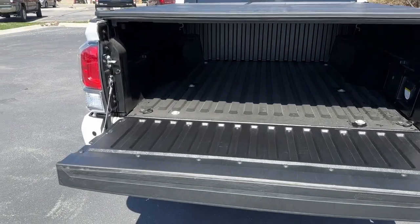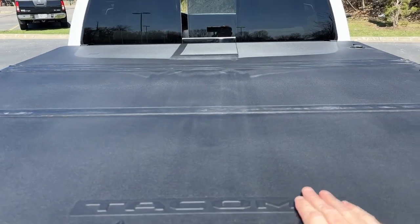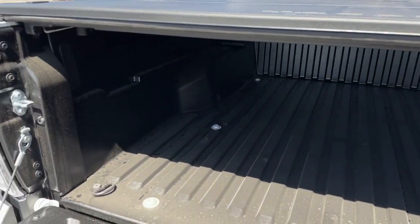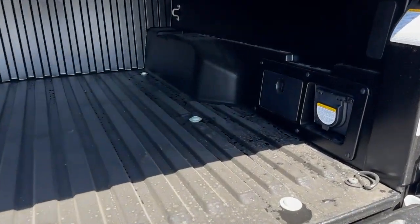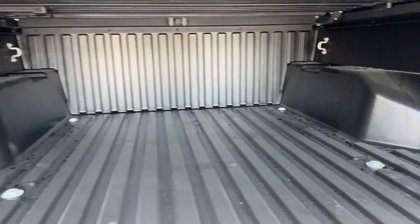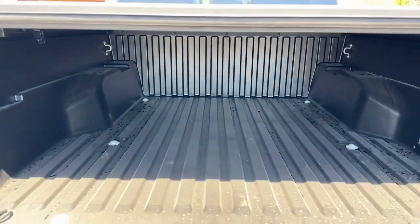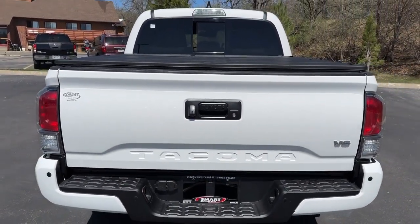Here at the back of the Tacoma, we do have a built-in bed liner. This one has the accessory hard tonneau cover — a great feature at $650. I strongly recommend it because this tailgate locks, so you have a nice secure place in the back. There's your traditional plug for your household appliances. This one does not have the bed lights, which I really recommend — LED bed lights. At night it's really hard to see in the back without them. But you can lock it up and it's a pretty secure, great place to stow your stuff.